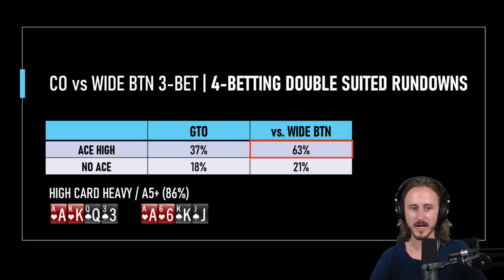Some combinations of the high card heavy hands, ace, king, queen 3, ace, king, jack 6, a couple of very similar combinations also occasionally go for the call. It's pretty much a mix there, here and there, but we do play this group aggressively and often go for that 4-bet. And that is because we are dominating so many combinations of his 3-betting range. He's 3-betting a lot of single suited rundowns, a lot of low double suited rundowns, low pairs. His 20% 3-betting range is very, very wide, and these hands do have a lot of potential and can heavily dominate those kinds of ranges.